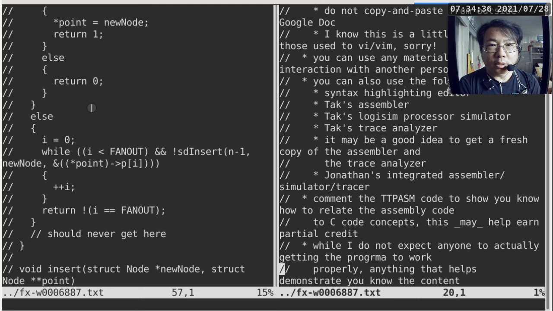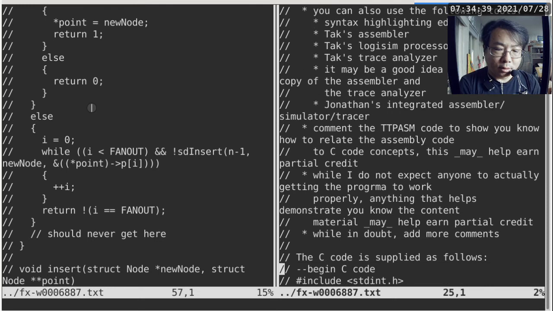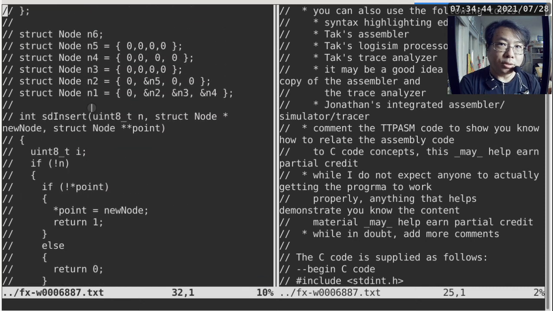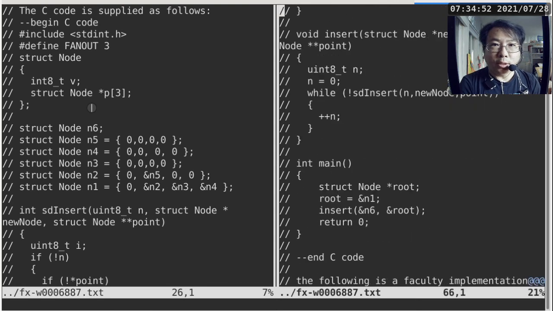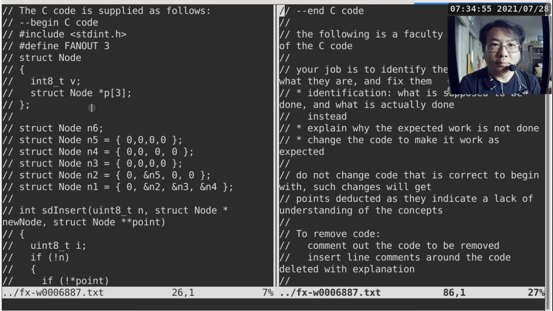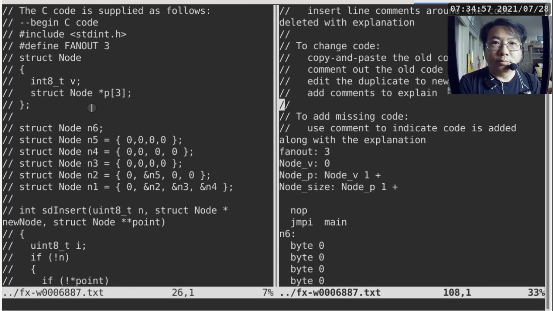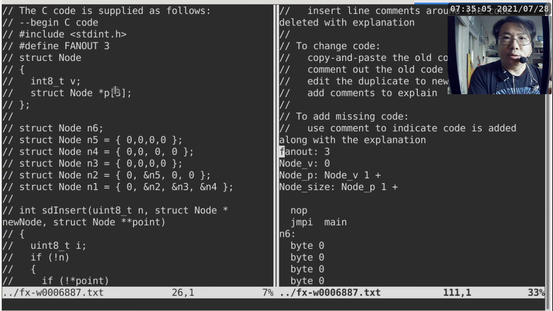Now we look through the code on the left hand side. This is the code in C/C++. We'll start at the very beginning of the C program, and now we get to the very beginning of the assembly code on the right hand side. There we go. We have a macro, fan out, which is defined to be 3, and the intention was to use fan out here to refer to the macro, but I forgot that I had a macro called fan out.